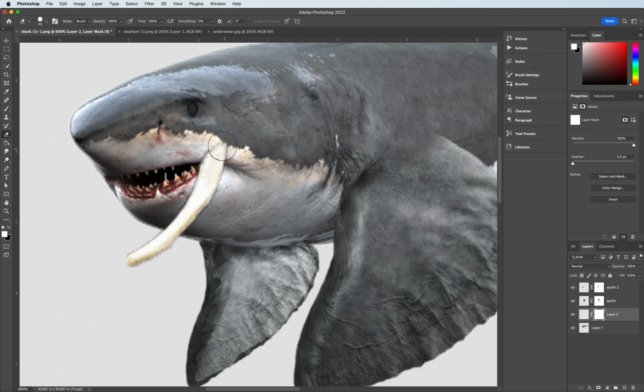I go over to the eraser tool, and I'm going to erase out the top portion. I have a hard brush, so it's going to be an easy erase. If I erase too much, I can always go back to the paintbrush and paint areas back in, so that's back to what I want. But again, I'm on the layer mask so that the object can be more visible. And again, I can go back to my eraser tool if I want to clean up some edges. So I want to sharpen out the outside of this tusk.